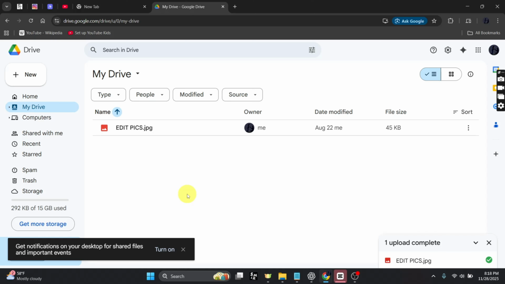This method works for any site with a standard file upload interface, including social media, cloud storage, or email services. We just uploaded a photo in Chrome by selecting the file through the website upload interface, allowing quick and easy image submission.